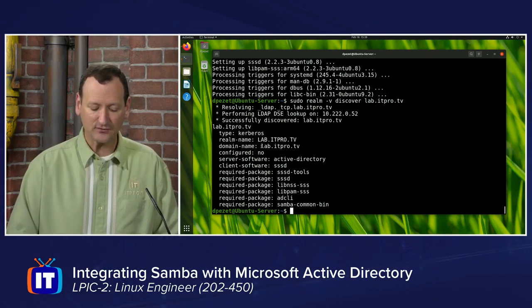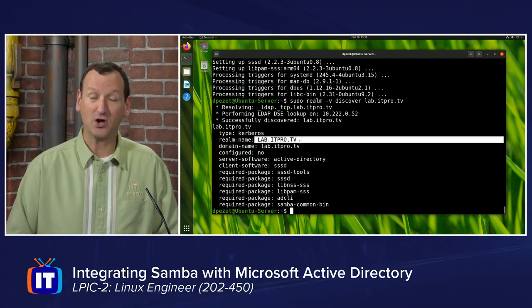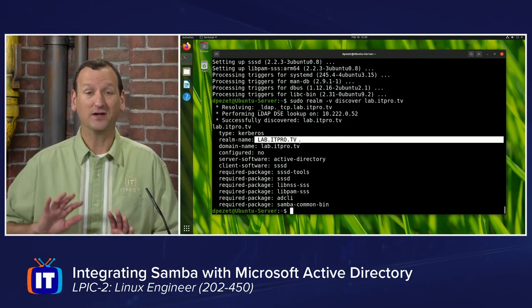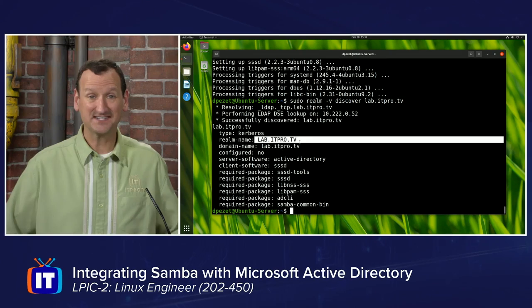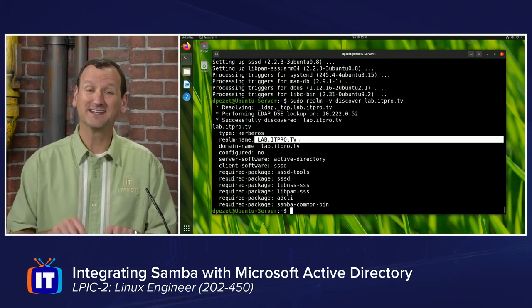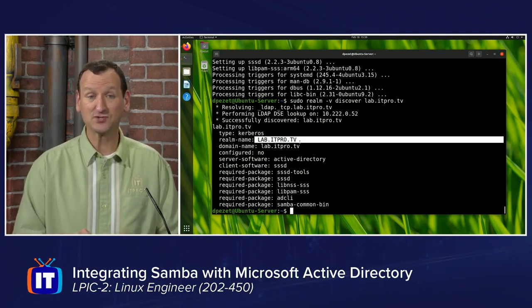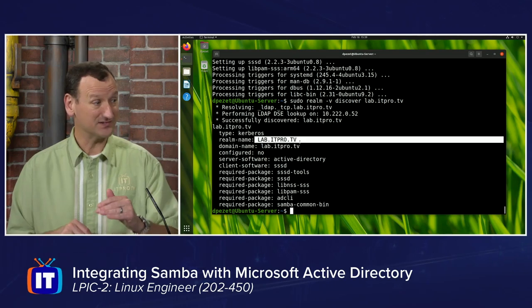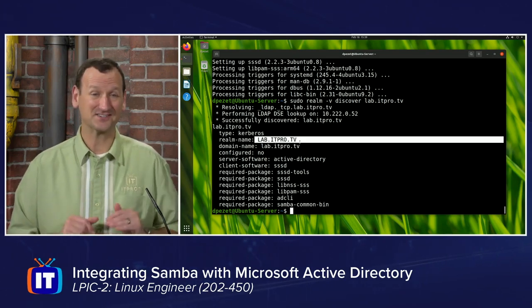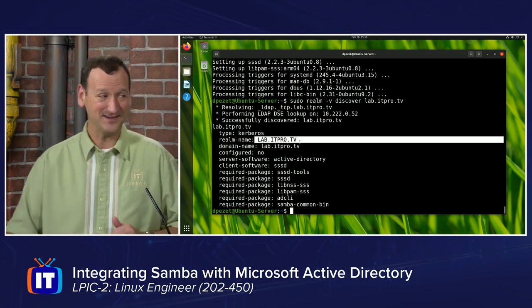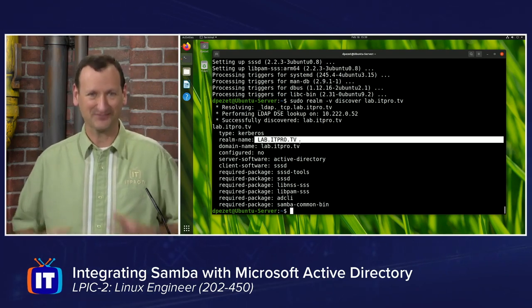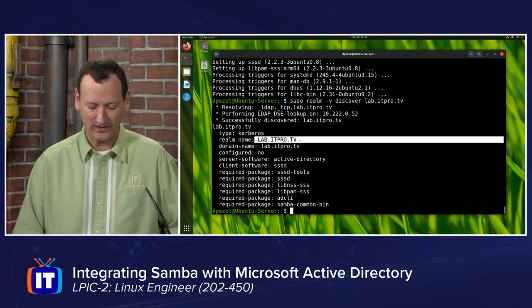Notice that the Active Directory domain name is all lowercase, but the realm name is all capital letters. Now, in Microsoft Windows, it's not case sensitive, doesn't matter. But in Linux, it is case sensitive. And so when we're working with that domain, there's going to be times where we have to do it in capital letters and times where it's in lowercase letters. And I wish I could tell you right now, here's the pattern. But there's not a pattern. It's super annoying, and we just kind of have to memorize it. So just be aware of that.